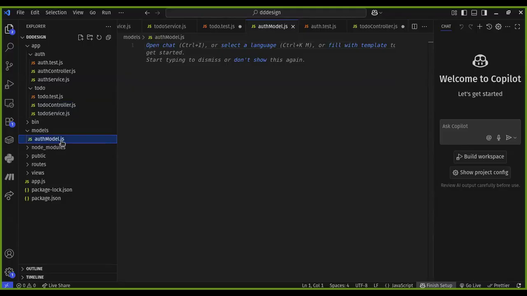I'm not training AI. This is backend development, not AI. I know models in terms of AI means what you use to train an AI, or in machine learning, right? But here, this model is used for the database, how you structure your database. That's what the auth model here is used for.